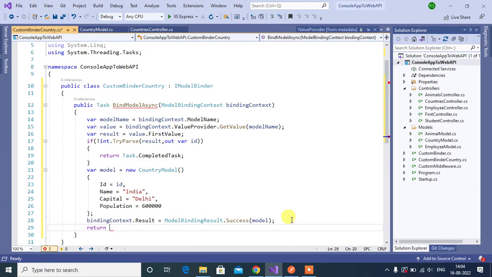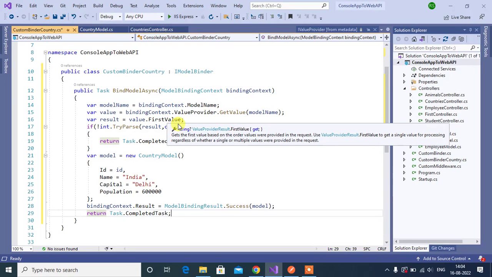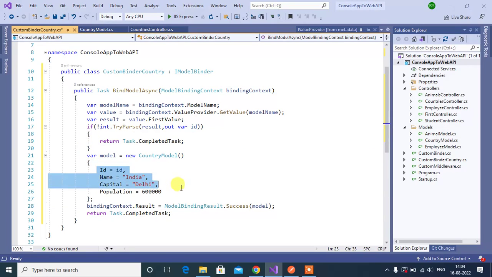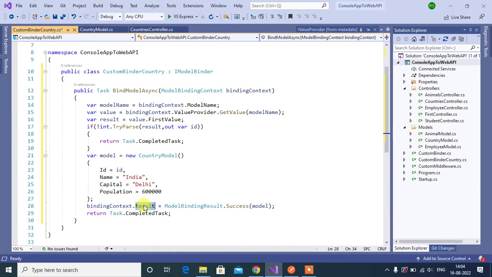So return Task.CompletedTask. That's it. What we did here: we will send the ID in the HTTP request. Based on that ID, we will get the entire data from the database or other place. Then we will bind the entire data in an object to this result parameter.